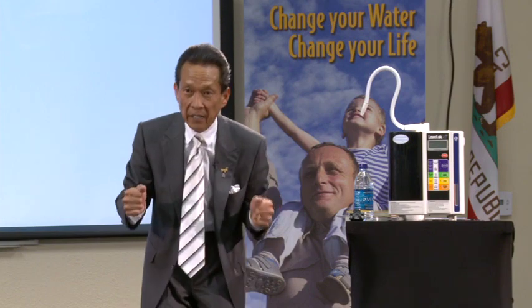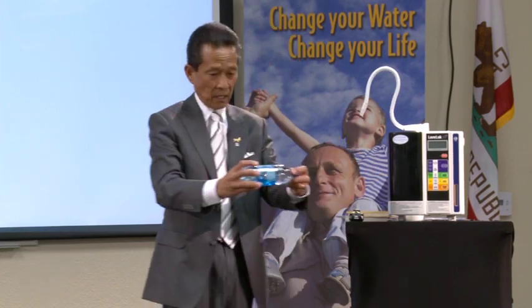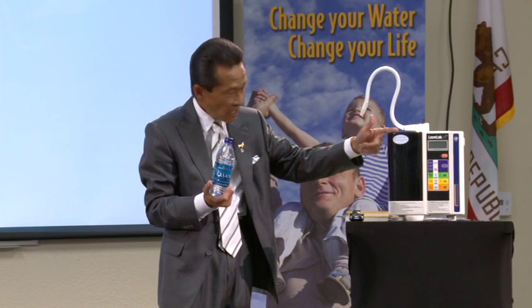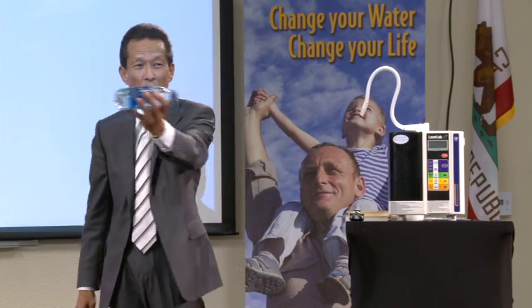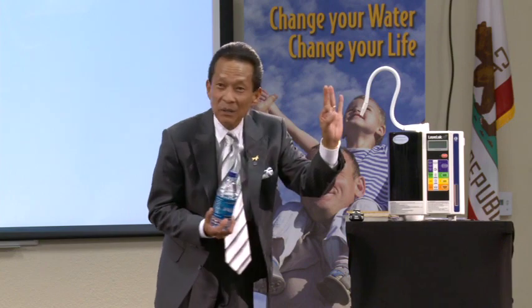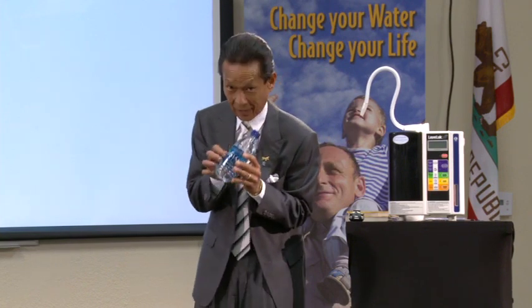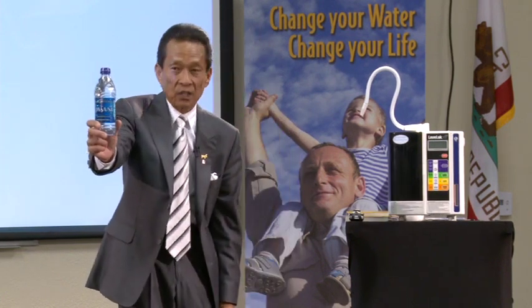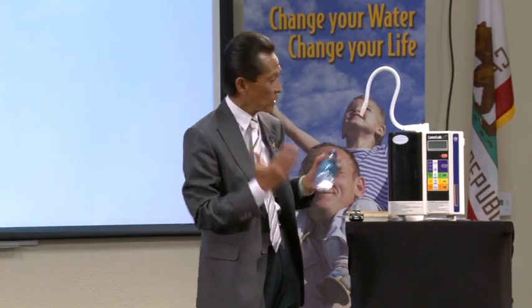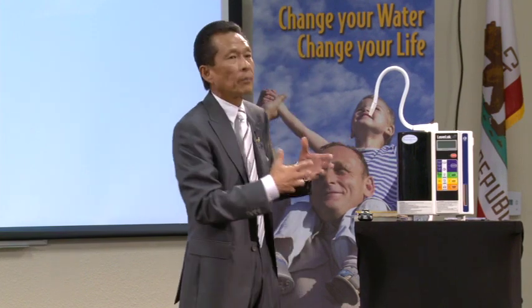73 cents a day — so I have to invest 73 cents, and in 15 years it pays me back. Was I already spending 73 cents a day? I had a friend last week who said they spend $50 a week on water. My family was spending seven bucks a day between my Fiji water and my daughter's. This bottle is a dollar — it costs them pennies to make, but they sell it for as much as a can of Coke. No sugar, no nothing, but the marketing is phenomenal. We were spending seven dollars a day for bad water — seven dollars versus 73 cents.